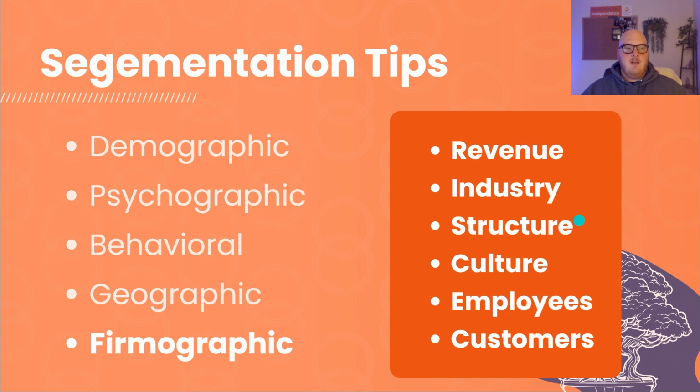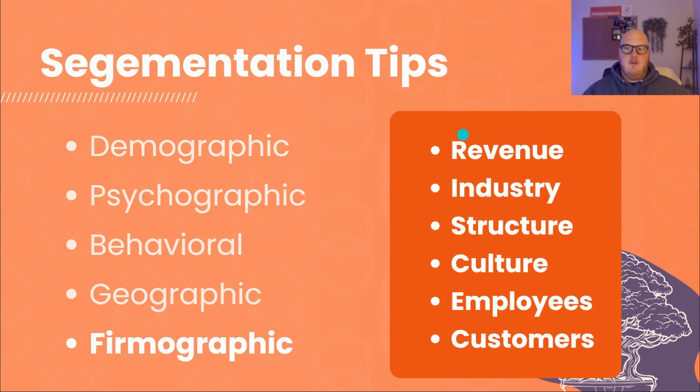Last part is for segmentation. This is going to be more for the B2B side. So those businesses that are targeting other businesses, you're going to look at these aspects here, such as revenue and structure. Employee count is another big one for us, even the kind of customers they have. So if you're looking for a business that targets a certain kind of business, or if they're direct to consumer, maybe you are looking for businesses that target certain customers because you know that those customers have the same values as you do, so you can reverse engineer that upward to target that company.